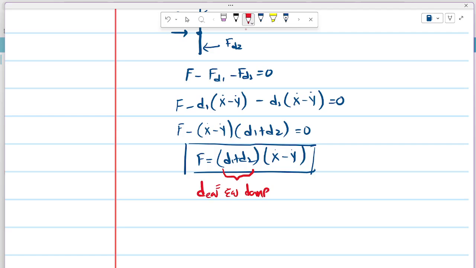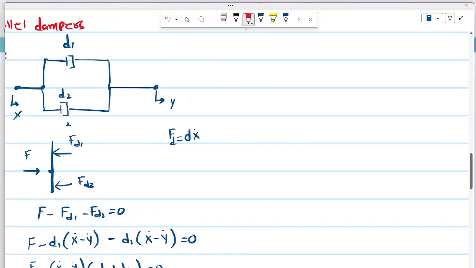So for the dampers in parallel, the equivalent would be equal to d1 plus d2 plus d3. Maybe sometime in our course we might refer to this as c equivalent equals c1 plus c2 plus c3. Different books have represented it in different ways. Some call it c, some call it d. It's just an abbreviation. So I would expect you to try the series one and let me know in the next lecture. Maybe we can try the series one ourselves, and then you will try the combined one. So let's try the dampers in series.